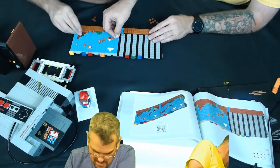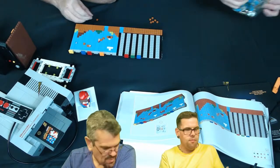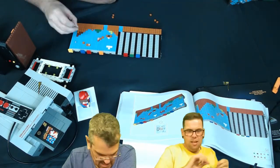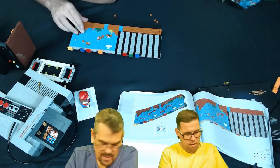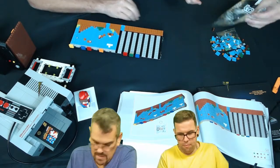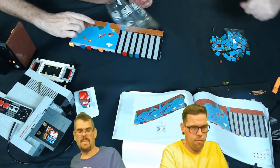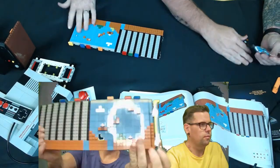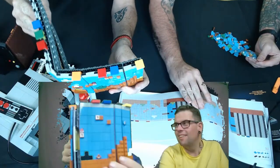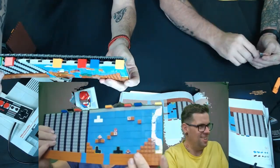Alright, bag 19! Oh, that's the same. Was there only 21 bags in the end, or did you find more? No, 21. Wow, and we're on 19. Yeah, there's two bags of 20 though. That's pretty bloody good. You can see how we're coming along. Ha! Green screen. Oh! You cannot see how we're coming along.